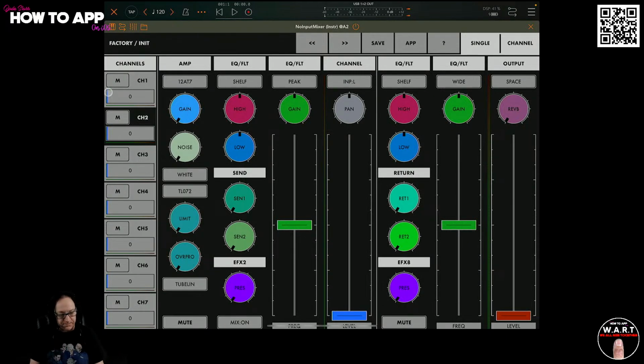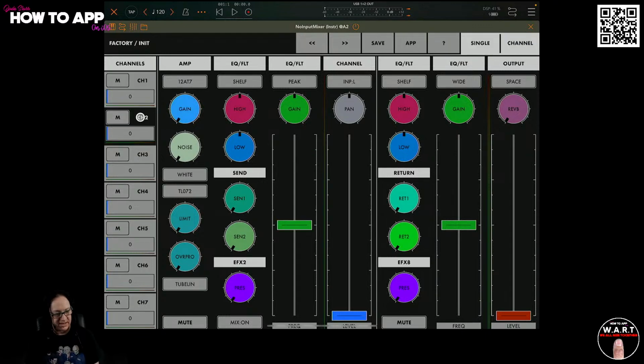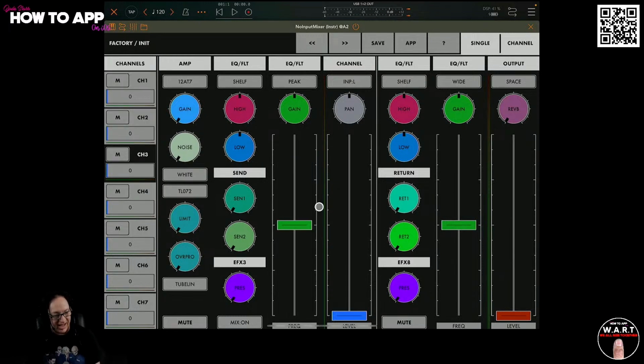So with your sliders, this section here with these 4 across the top, amp, EQ, filter, and channel, these represent each channel. Just to give you an example, if on channel 1 I turn up the gain here, now when I bounce to channel 2, you'll see the gain's back down there. So whatever channel you're on, these 4 little controls control whichever channel is selected. Again, we move through them and you can add all these. We'll cover all these knobs, what they do.